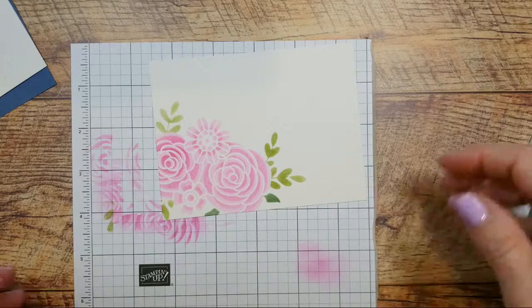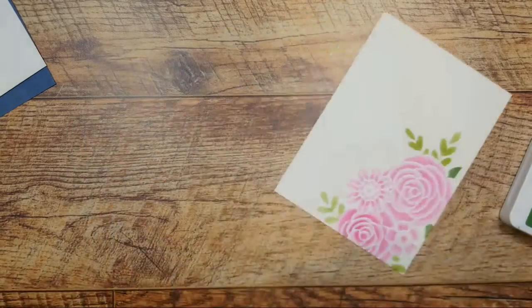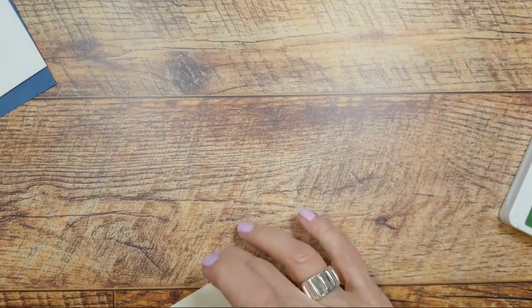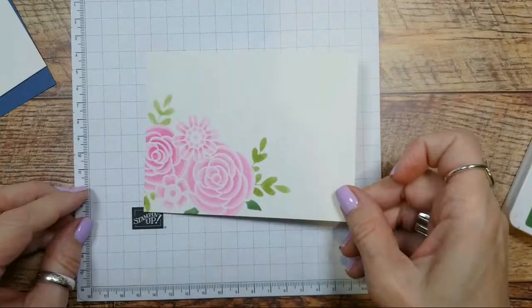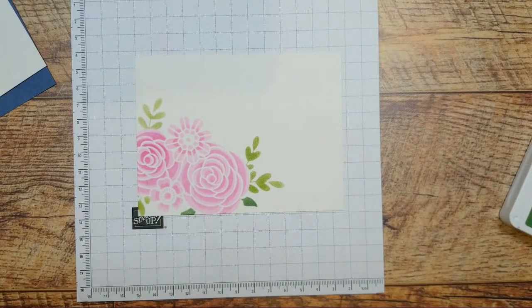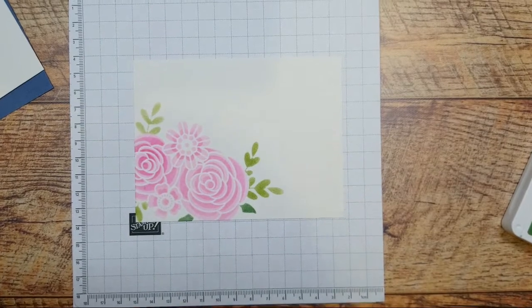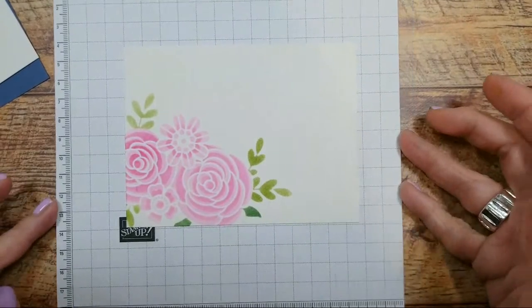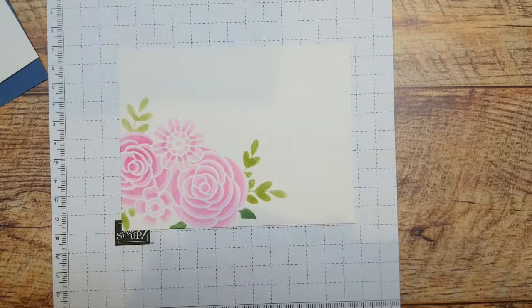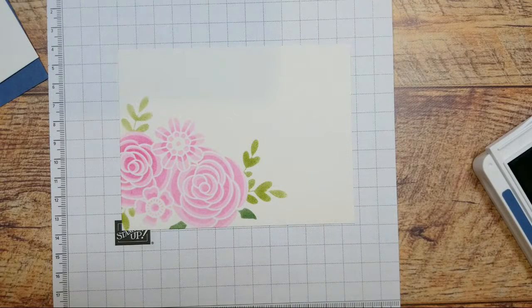All right. So let's flip this over and we'll use the back side of the grid sheet. All right. So let's do our greeting. So I didn't want to use black because I was using Misty Moonlight cardstock. So that's the color ink I chose for my greeting. Because sometimes you want to use other colors, right? You don't want to just always use black. So anyways, all right.